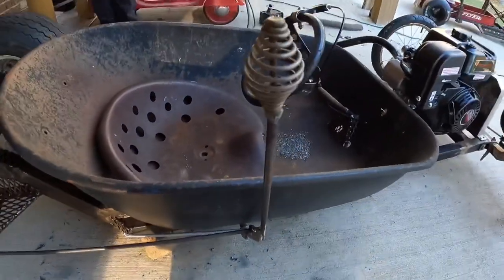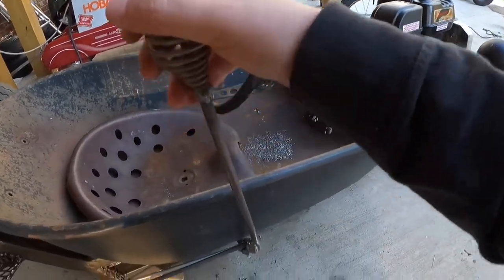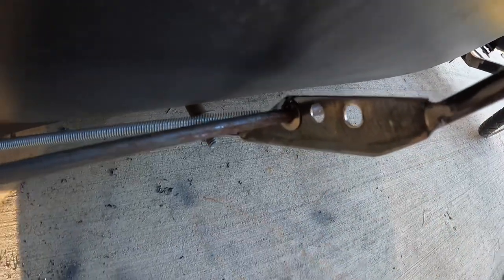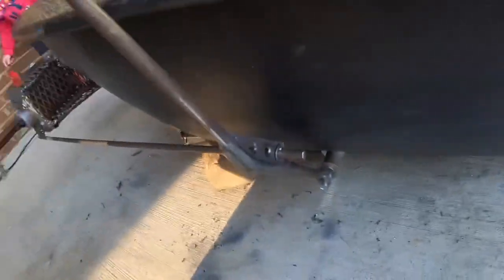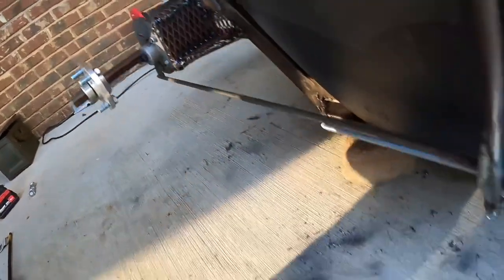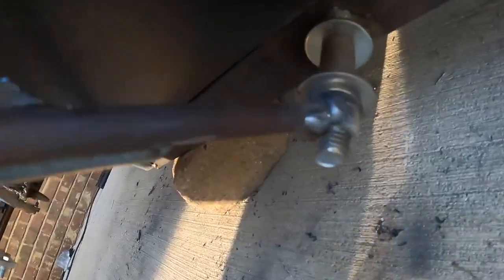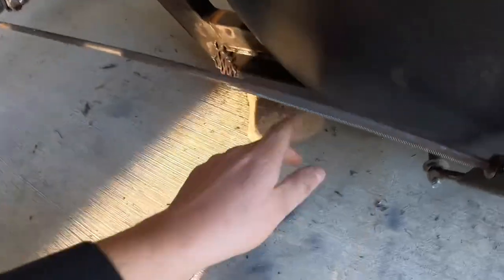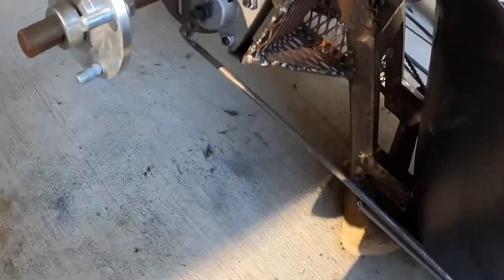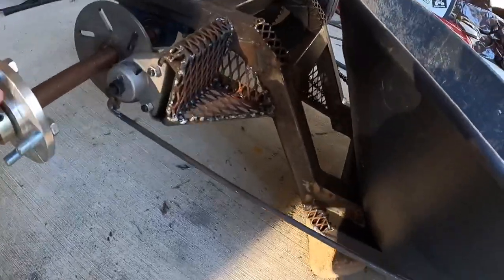We come here with a rod, come to the front. This is our handle. You see I have two more holes cut out, that way I can set it wherever I wanted it to. Well, I went ahead and set it to the bottom, so it actually does pretty good. And I just got it welded to a bolt and a nut, and just to keep it like that with a spring to come back, keep it to spring back. So we got that done.